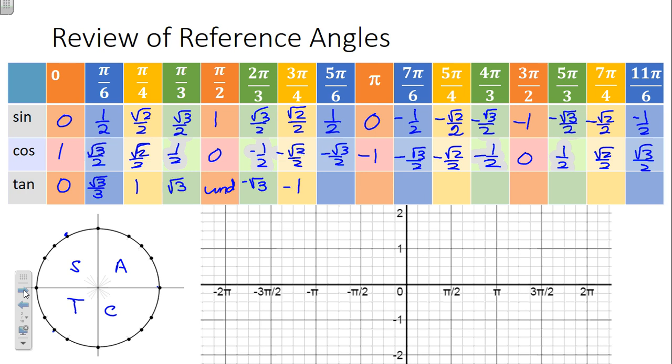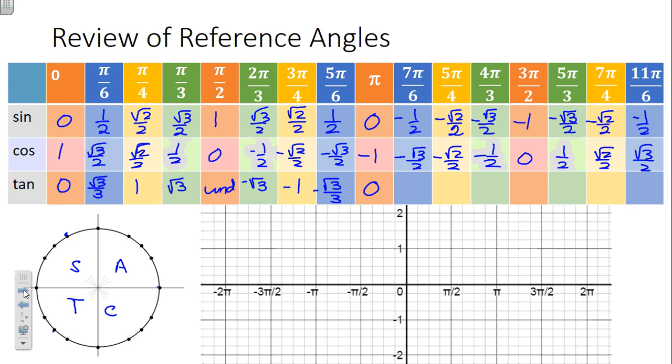And at 5 pi over 6, square root of 3 over 3 is a 30-degree angle. It's in the second quadrant where sine's positive, so it's negative. Okay, now we're down here at pi. What happens to tangent at pi? It gets to be a 0. 0 divided by negative 1 is 0. We're okay, we're not breaking any laws.